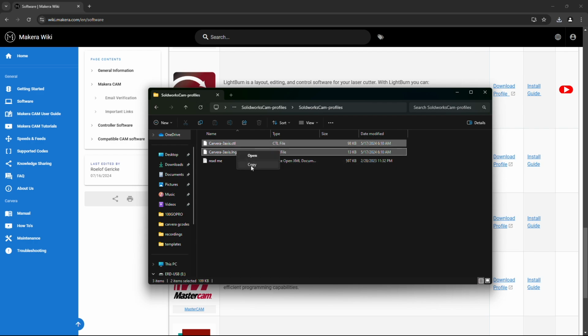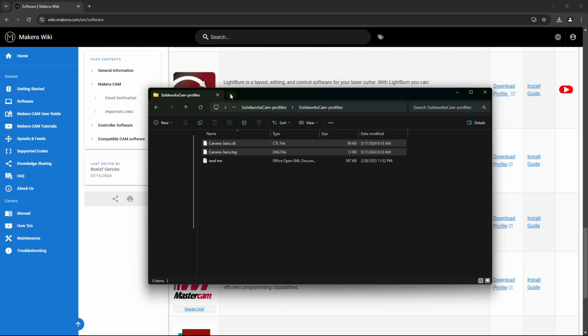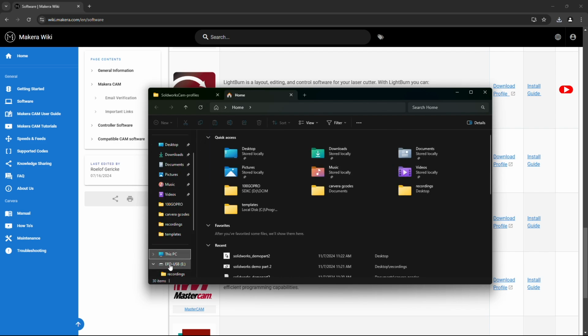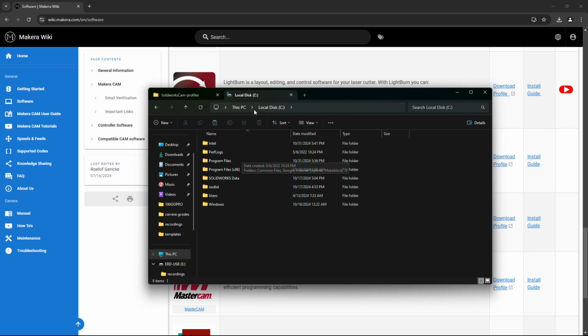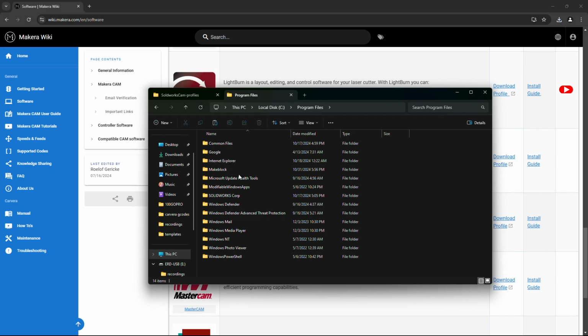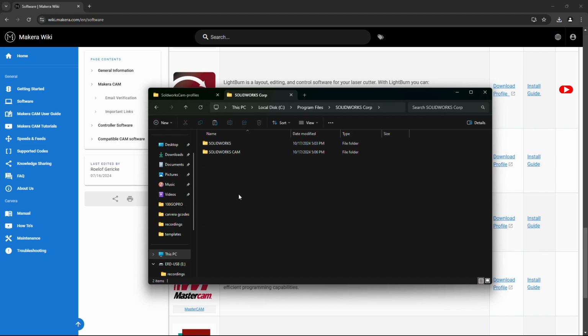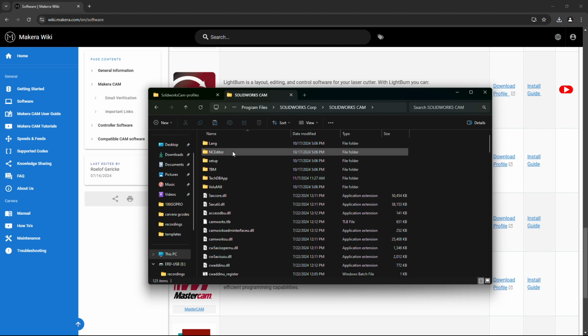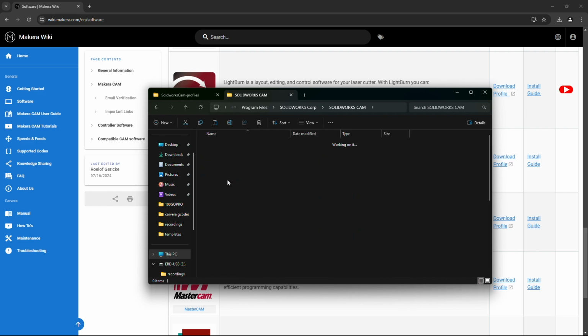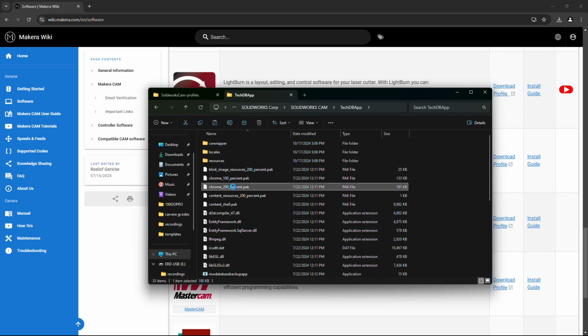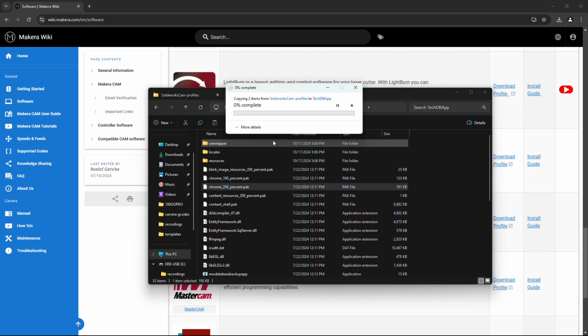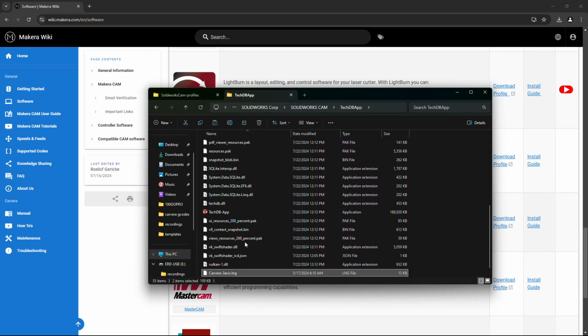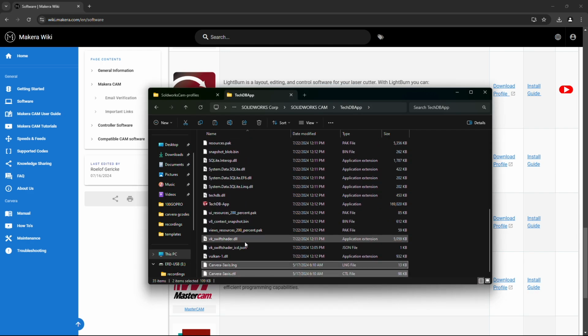So I'm going to copy these files and then in another tab, navigate to this path. This might vary on different devices, but typically we can find this under your C drive, Program Files, SolidWorks Corp, SolidWorks CAM, and then TechDB app. And here I'm going to paste those two Carvera profiles.